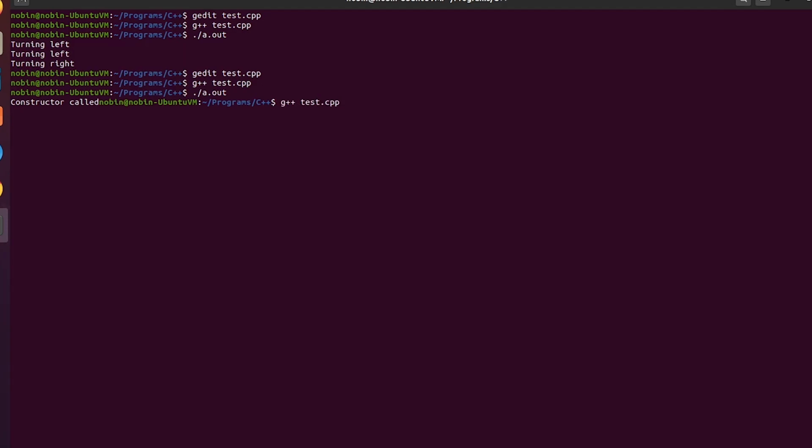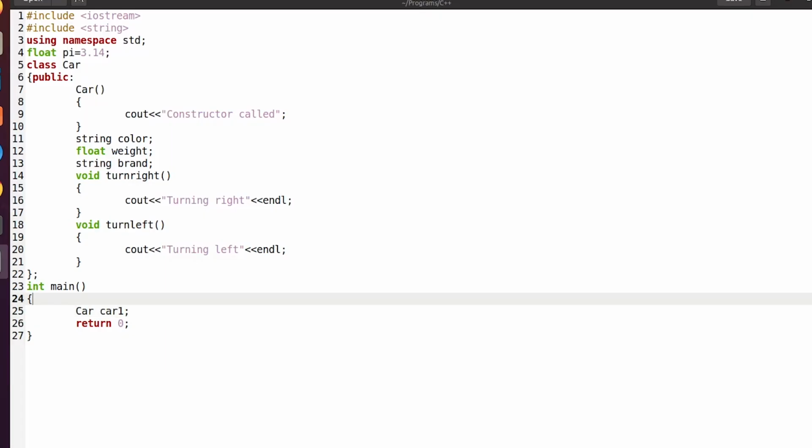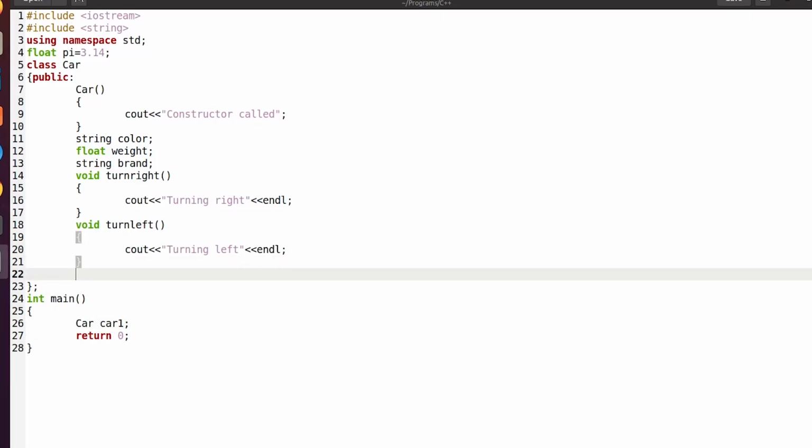Now let's call a destructor. A destructor is also a function, but it's called at the end of the program when your object is destroyed. So it has the same name as the class name, but it is preceded with a tilde.